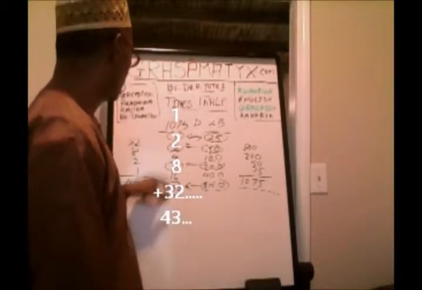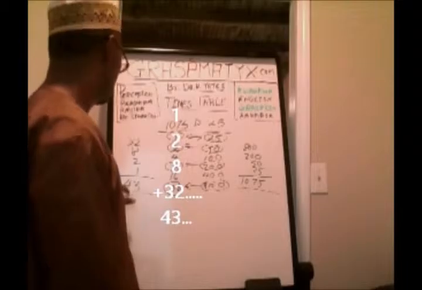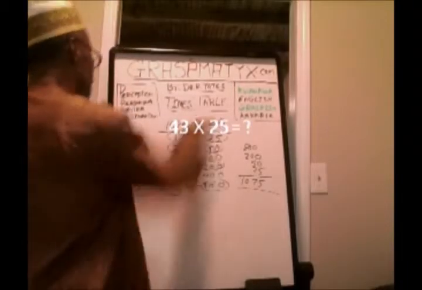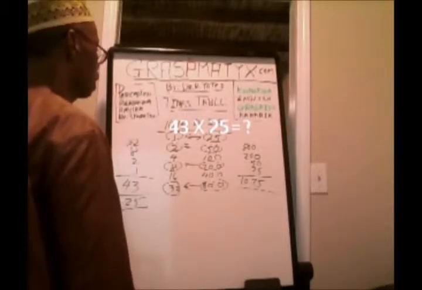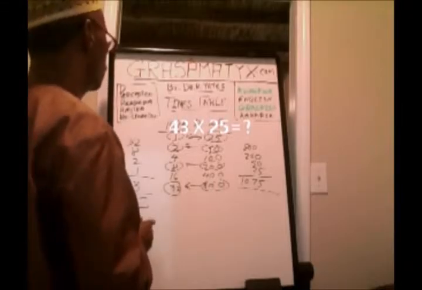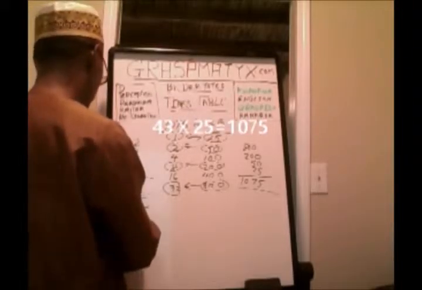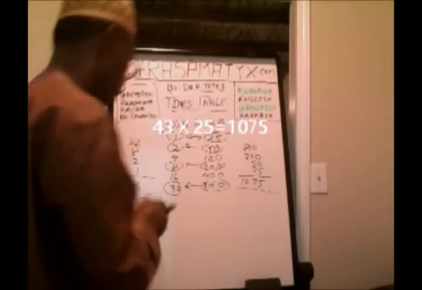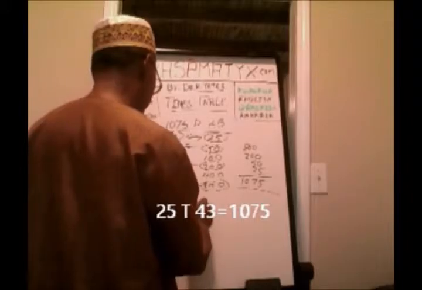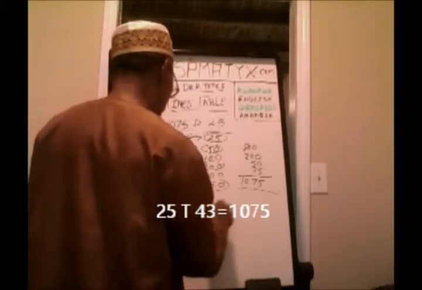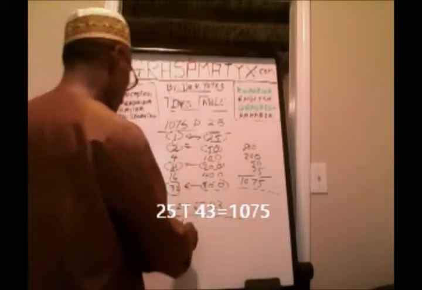When I add up this plus this plus this plus that, I get this, which is this divided into that gives me this many times. If you multiply now this times that, that's what you should get. Multiply that now and see what you would get. You should get 1075, the total. And how you do that, remember teaching Grassmatics, right? You just do 25 times 43. And you do the same way you learned previously.